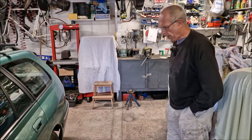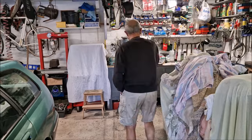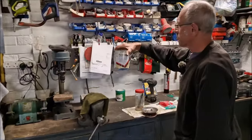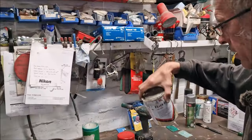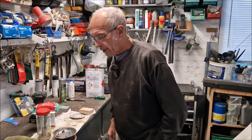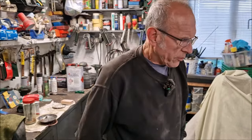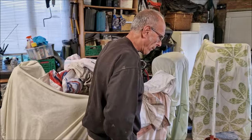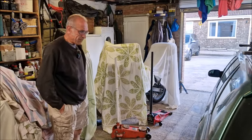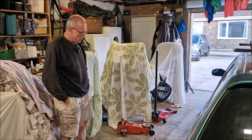It's been done with the brush-on filler, spray-on putty. Oh, what's that? Spray putty. You know, that stuff. Yeah, the Nitromors stuff. No, Max Mayo spray putty. Fine. I'm just going to scrounge some more primer off of my mate. What, is that me? Yeah. I've got no etch primer left. Yeah, sure thing. You can have some of that. That's not a problem.